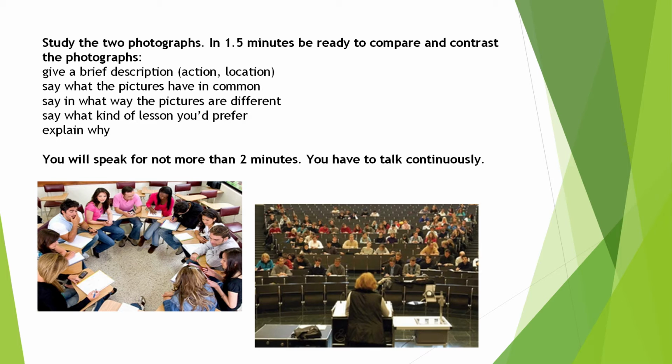What is more, in the first picture, the students are sitting at the desk with their teacher in front of them, whereas in the second picture, the students are sitting in a circle. Finally, there are a lot of students in the first picture. In contrast, the group in the second picture is relatively small.